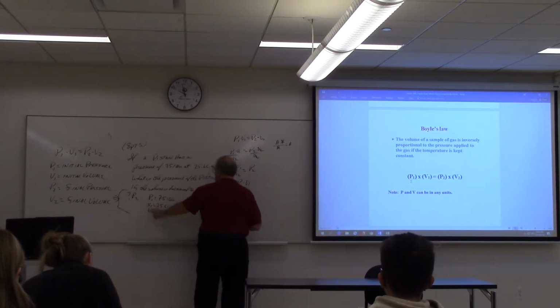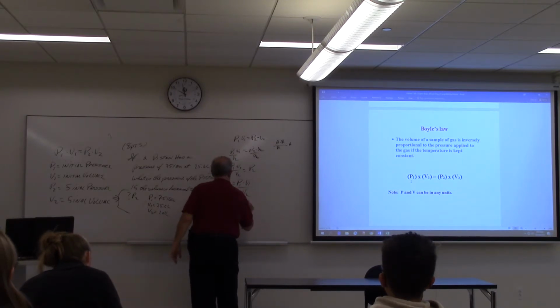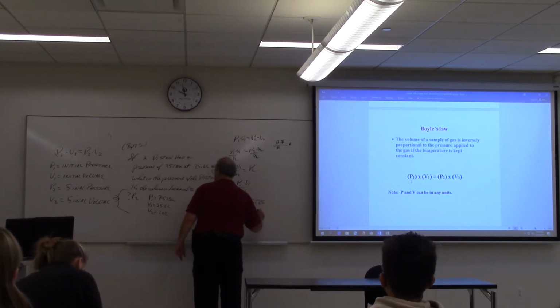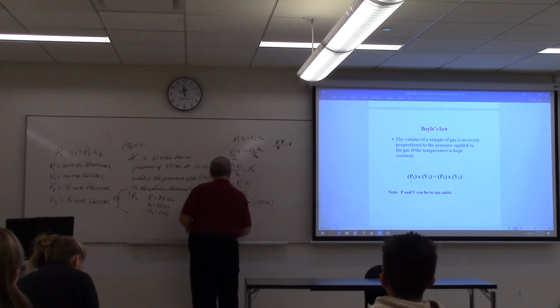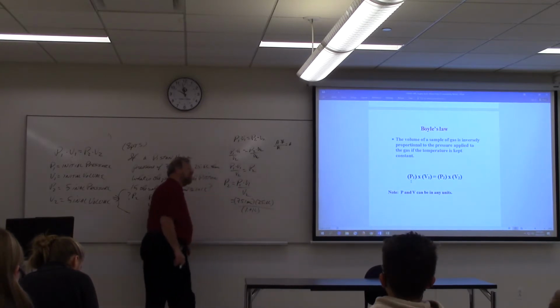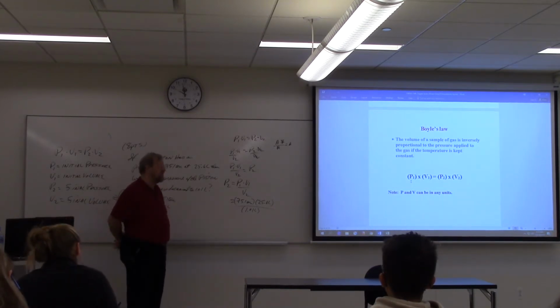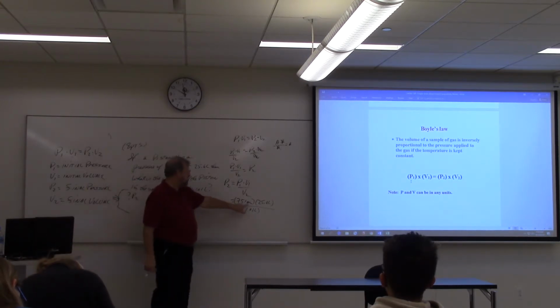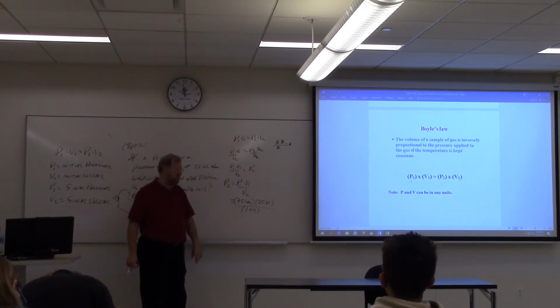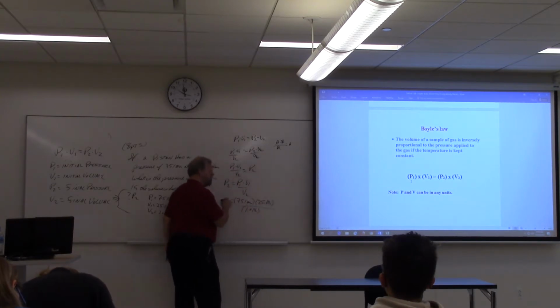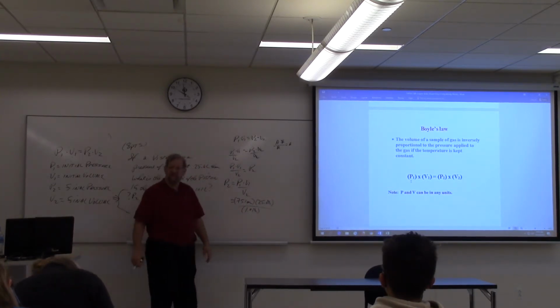Now, since I've taken the time, I can put 751 torr for P1. V1 is 25.6 liters, and V2 is 1.1 liter. And before I pick up my calculator, I'll use my good friend, unit analysis. I'm still going for the Guinness Book of World Records, most times saying that, and I think I'll get it. But torr times liters divided by liters. Liters over liters becomes the number 1. What units am I left with? Torr. That's a unit of pressure, so I'm on the right track.